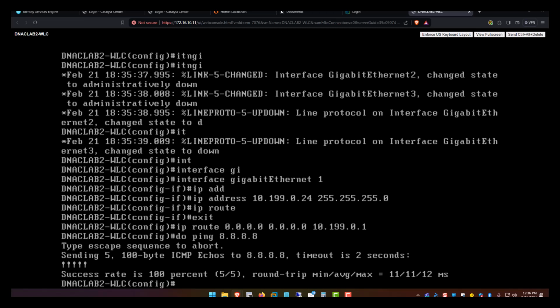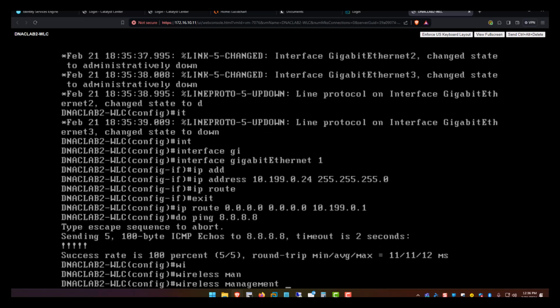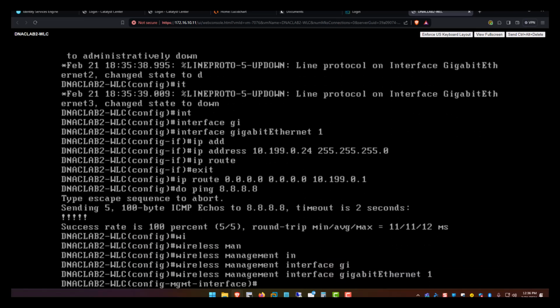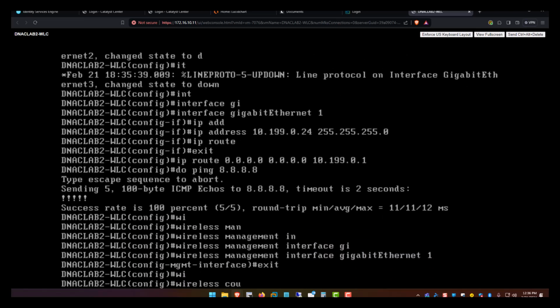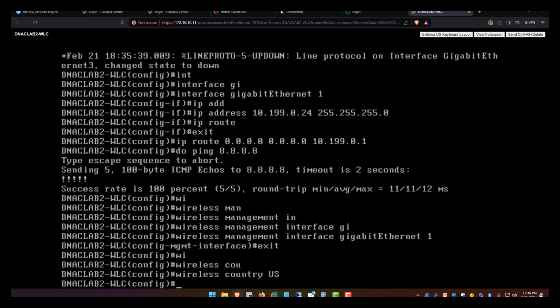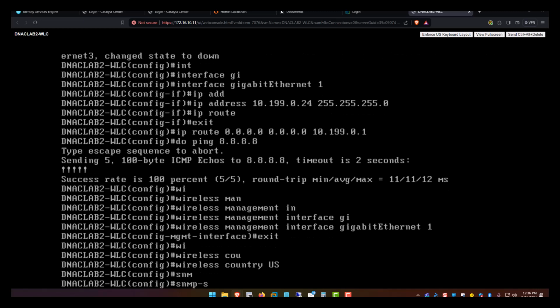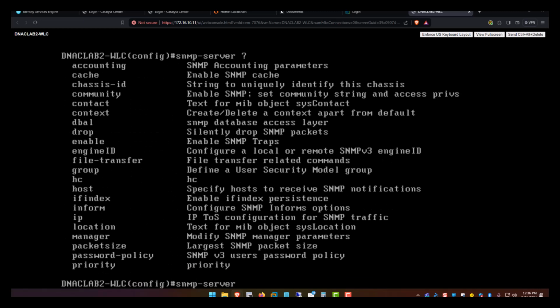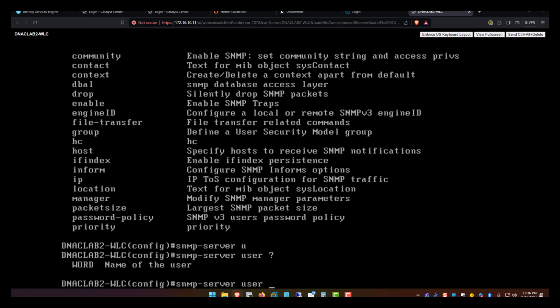We need to make sure some wireless specific things here. Wireless management interface, gigabit Ethernet 1. Wireless country US will bypass the auto day 0 startup script for the controller. We need our SNMP credentials, so here we will do user DNAC.